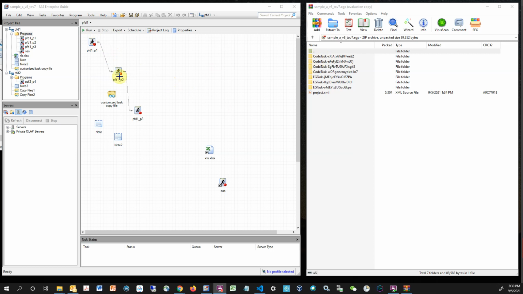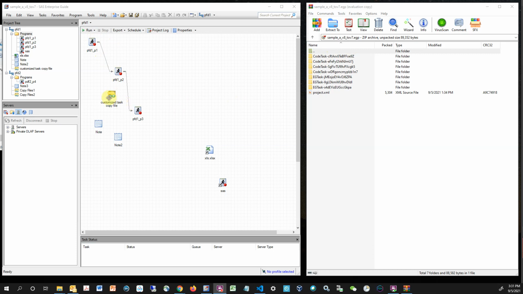in SAS it is called an element, and I'd rather call it a component, because it's actually not only one element, it is a collection of elements. So I'm going to call that a component. This is basically of the type code task.